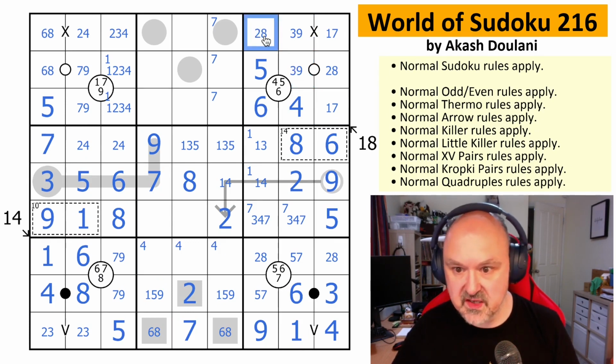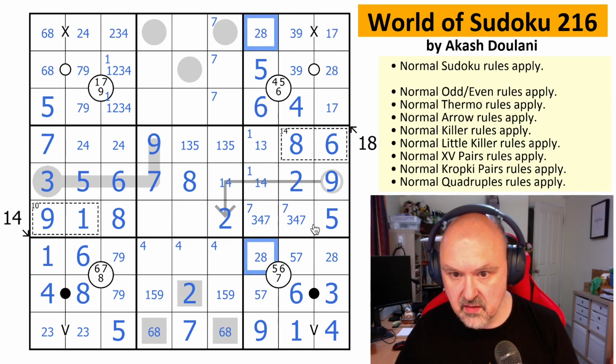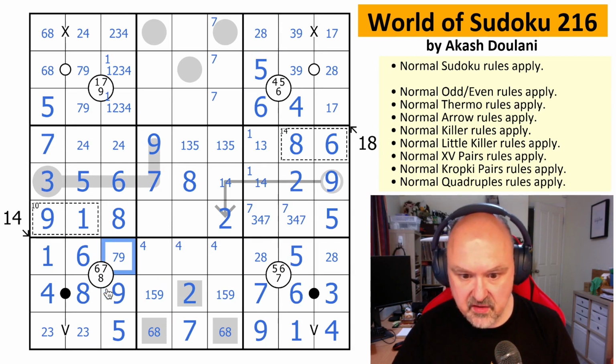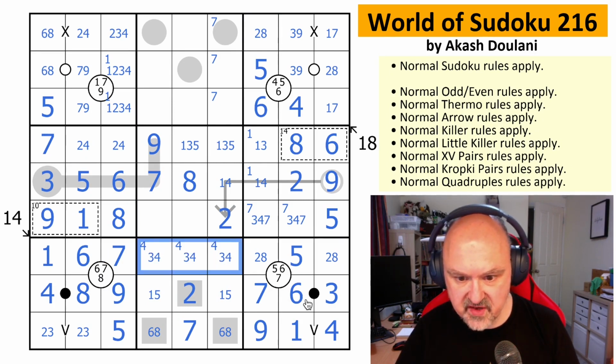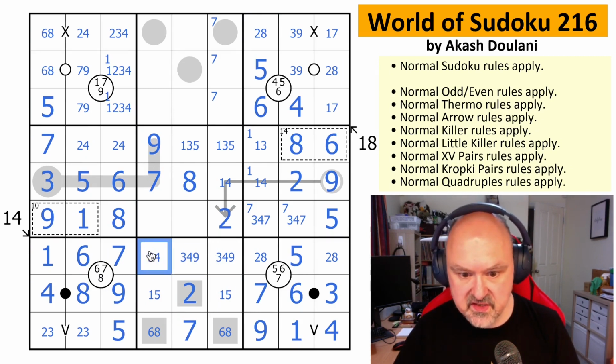So this is a 2, 8 to fill the pairs in the box. That makes a 2, 8 pair. Oh, that 5 is looking down. That's the 7. That's the 5. That 7 looks over here, making that 9 and that 7, taking 9 out of both of those. This is now a known triple. 1, 2, 3, 4, 5, 6, 7, 8, 3, 4, and 9. So they are 3, 4, and 9. That is not a 9.